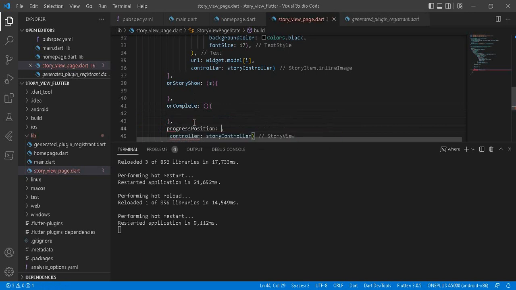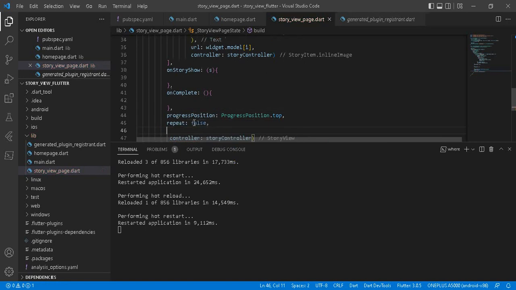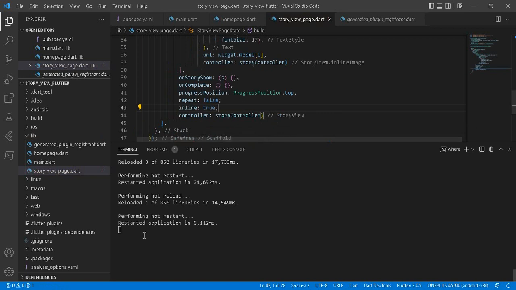And progressPosition, that means the progress bar, I would like to have it on the top, so progressPosition top, and repeat. Let's say I don't want to repeat the story, so I will give it false, and inline. So our story items are inline in a row. And then let's restart it.